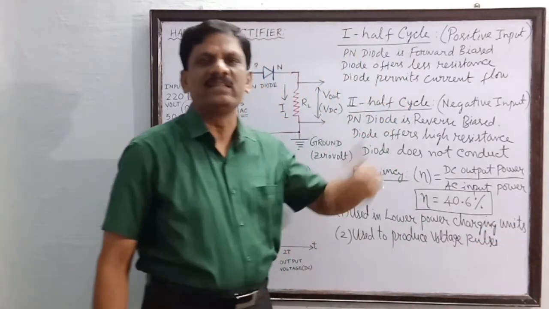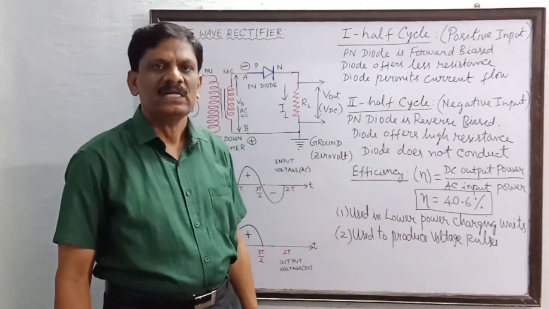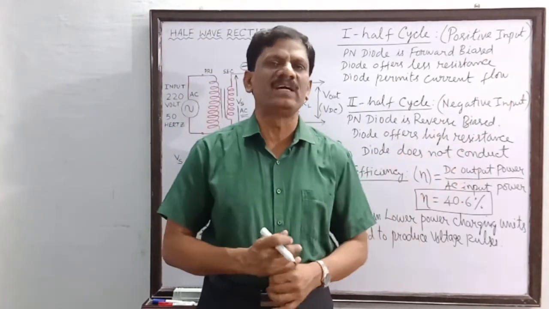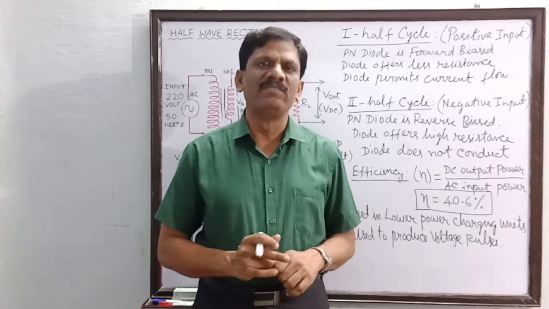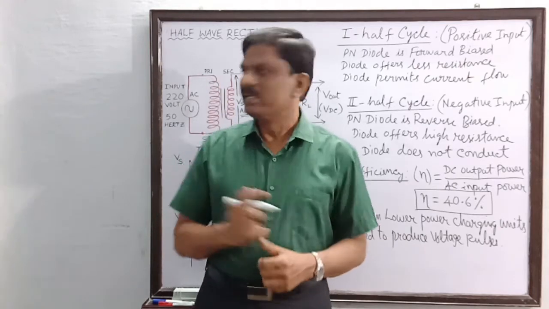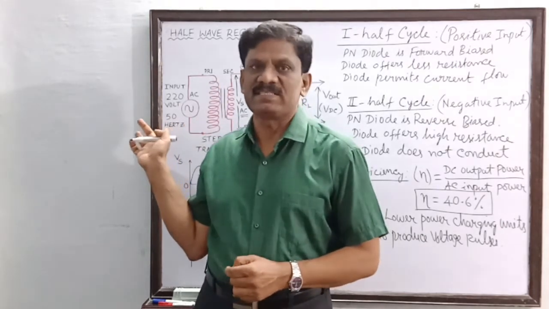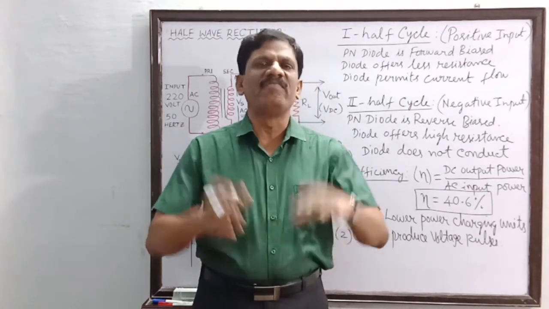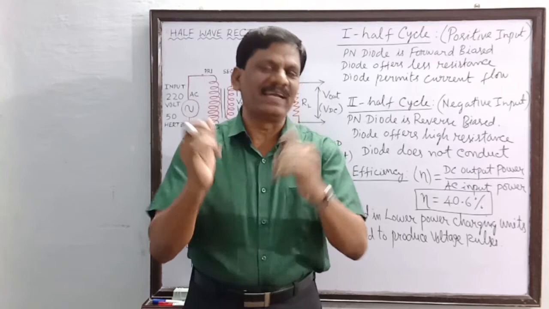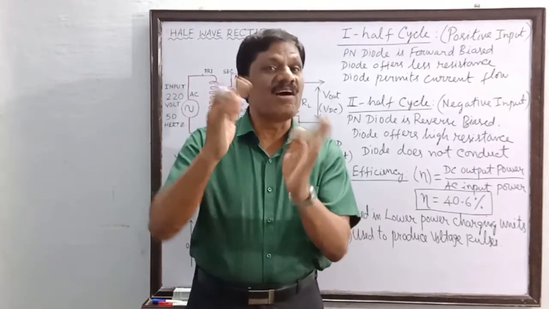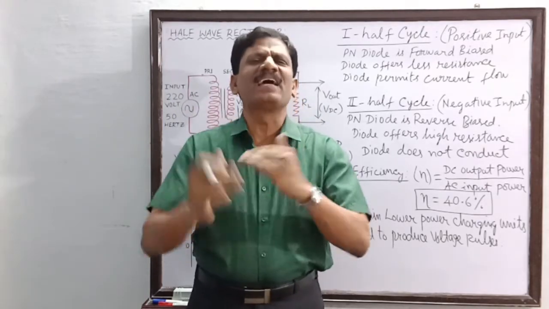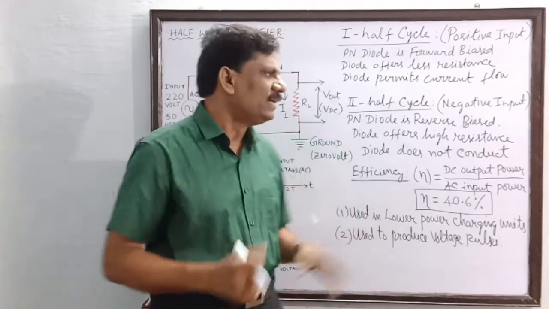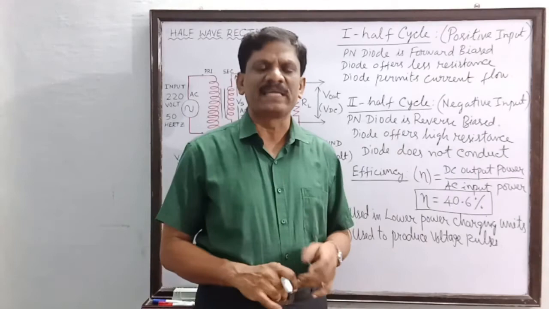You are going to study in the future topics in electronics. See, for radio communication, television communication, construction of logic gates and all, we need square waves. Here we are dealing with only sine waves, sinusoidal waves. But the input voltage can be in the form of a square, rectangle, triangle, sawtooth waves. All these can be generated. For that, voltage generating circuits, this half-wave rectifier circuits can be used.